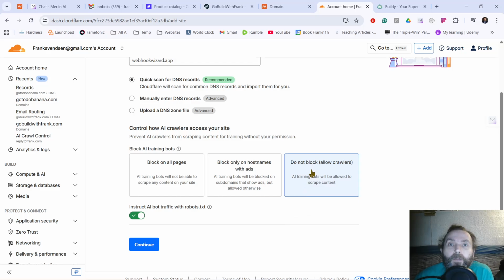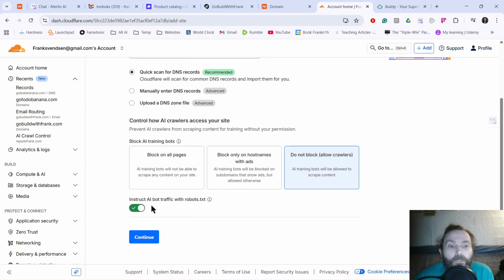But that is my personal opinion. You can choose anything here you like, you decide, but I will go with do not block, and then we just leave this toggle on so we don't touch that, and then we click continue.